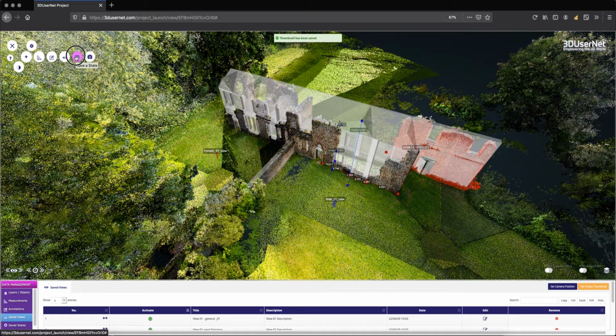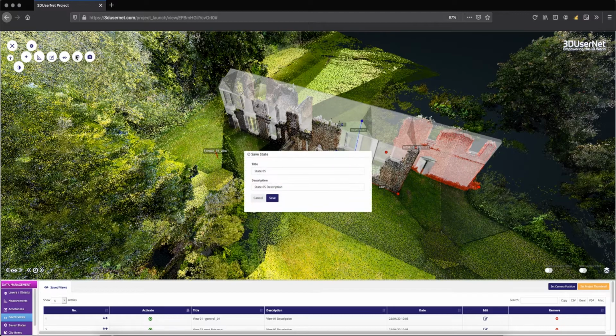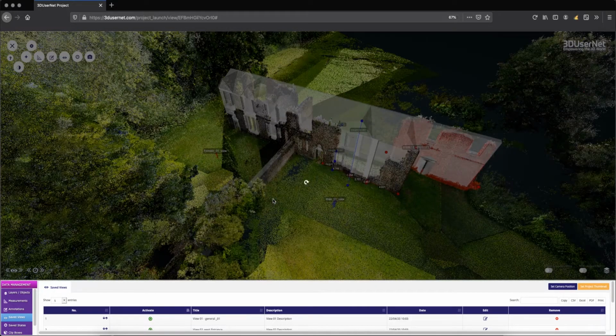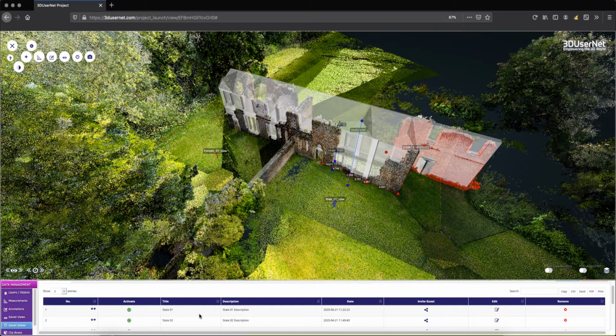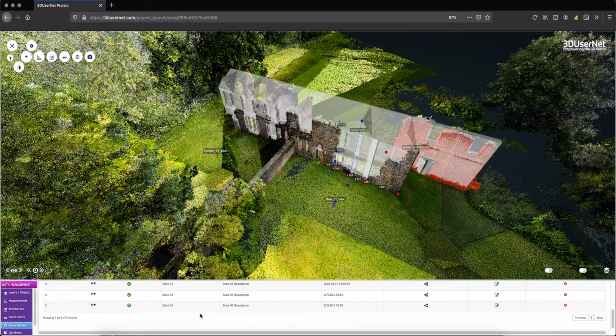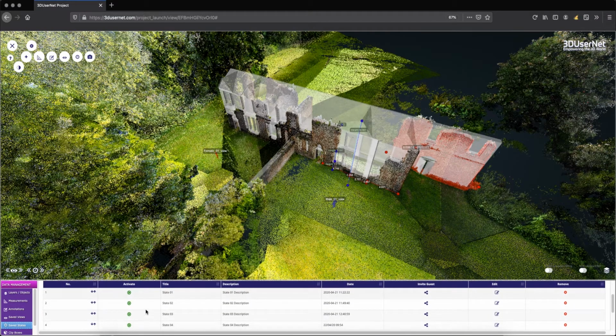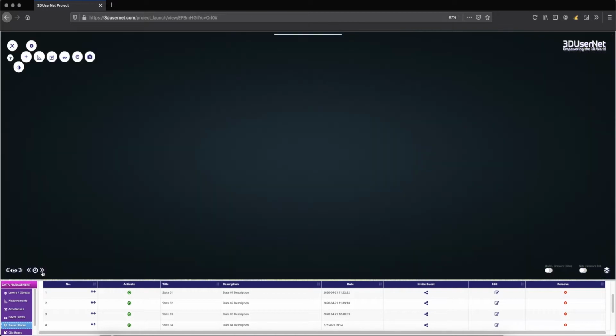So lastly, we'll just go through and save the state. We've been doing this throughout the tutorial. Every time we've done that, we've added to a series of saved files. In the final session of this tutorial, we'll be showing you how you can share these out. But they all exist within your Data Management tab. You can change the order of these as well as you can do for views. I can then cycle through them using these arrow buttons next to the clock face.